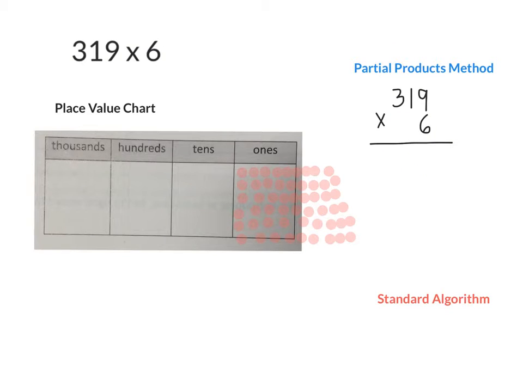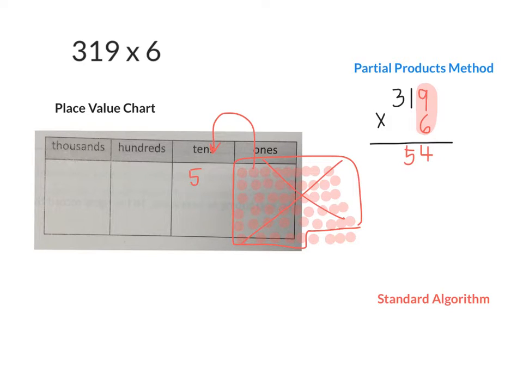For this problem, when I make 6 copies of 9 ones, how many ones do I end up with? Everyone? 54, thank you. Oops, let me make that neater. 54. Now, when we do that, how many could I regroup? 50 of them, right? How many would be left? 4. So I could really regroup all 50 of these ones, and I know they become how many tens? 5 tens. Okay, I'm just going to write that down.